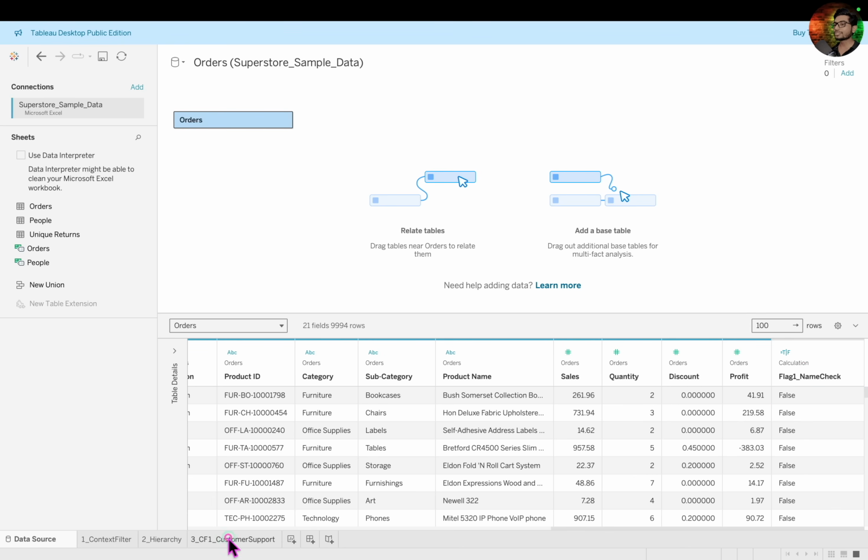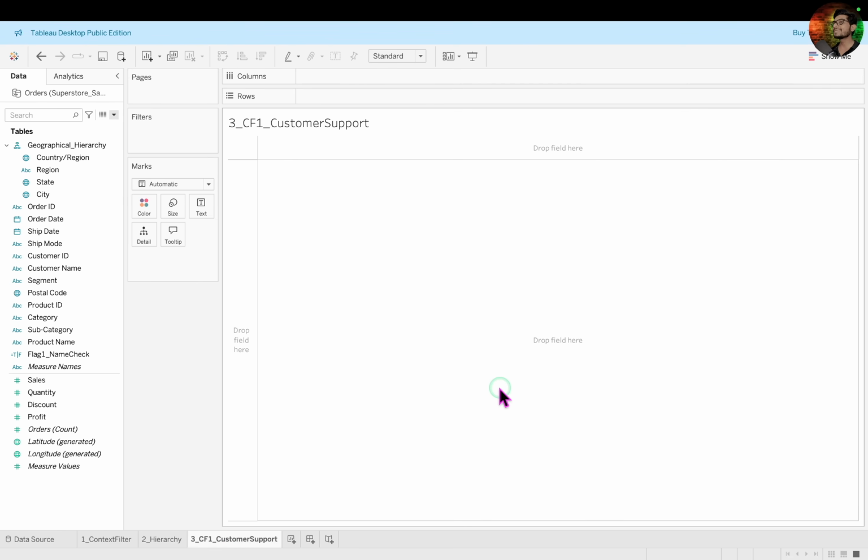Now head back to our sheet and let's start working on the second check, which is to determine whether the order ID ends with a specific number, in our case 4501. Just like before, we'll again create a new calculated field using a function that checks the ending of a string and use it to build a second logical flag.